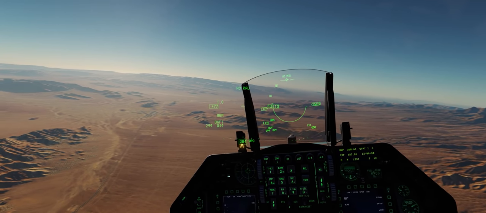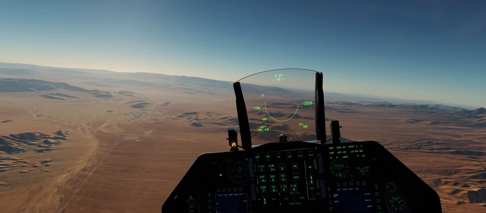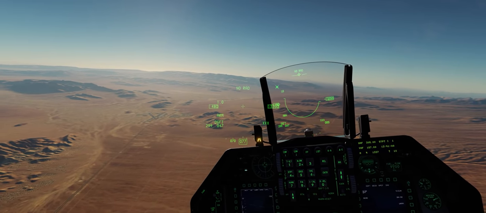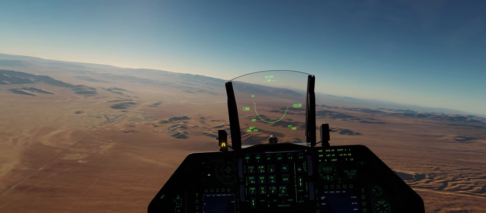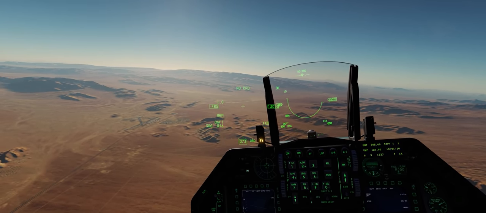The first test we're going to do is run a test against some tanks on the ground here in the desert of the NTTR. Then we'll go over and hop into the Strait of Hormuz and try and engage some Boghammers and see if that works for us. I doubt that DCS World is coded correctly to allow this to happen, but I think it's worth a test and could be kind of entertaining for you guys at home.